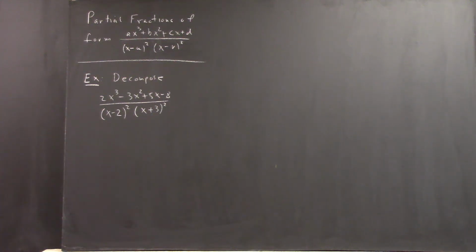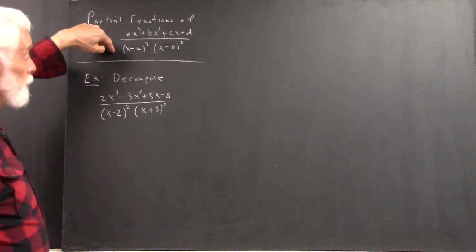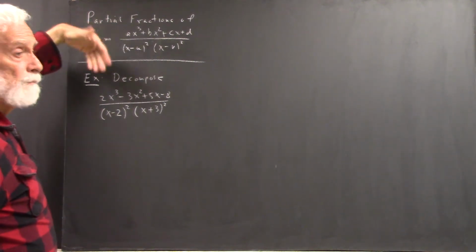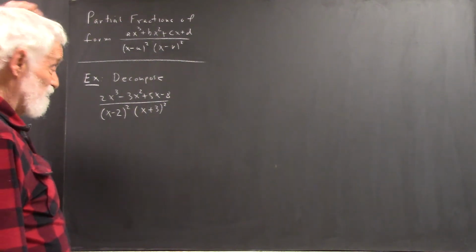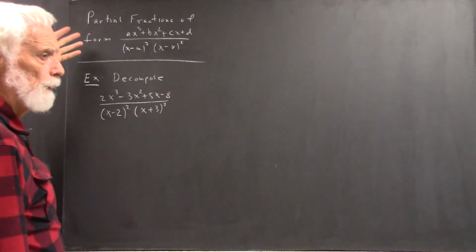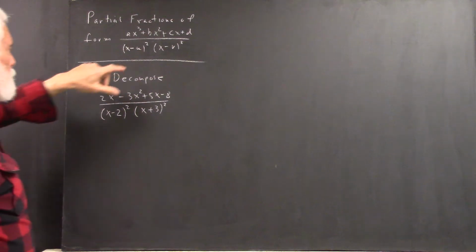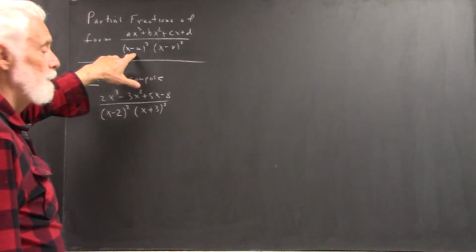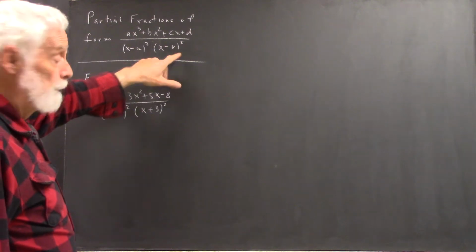Okay. Now we're going to look at a slightly more complicated form of partial fractions, but everything we do is going to be pretty familiar. It's just you're going to end up with maybe 4 equations and 4 unknowns, but they won't be difficult equations. Okay, so what we have is a denominator with a linear term squared, times another linear term squared.